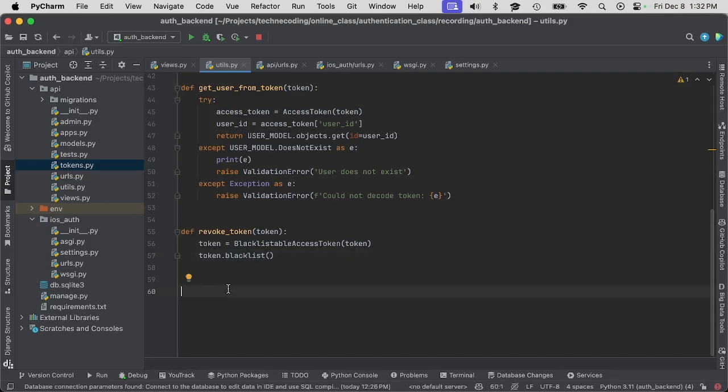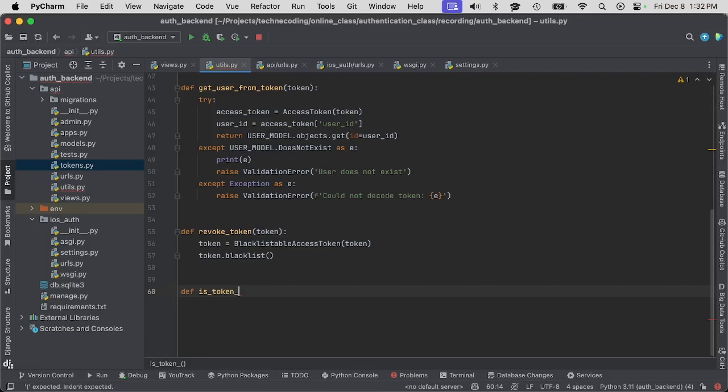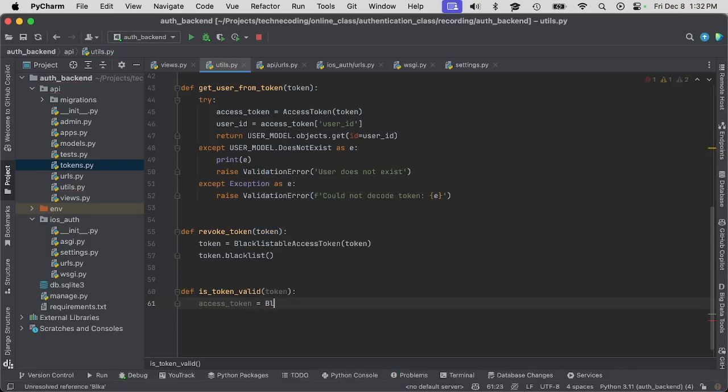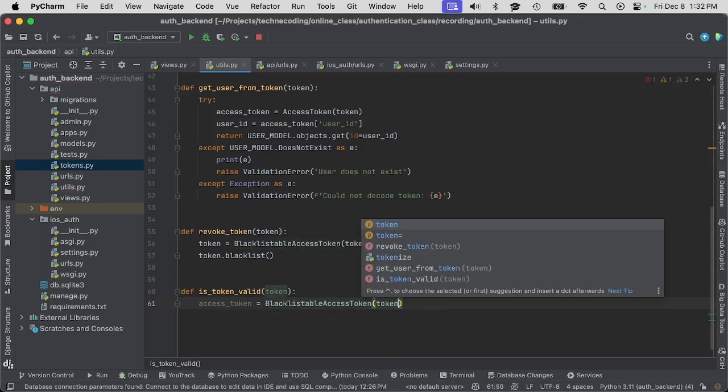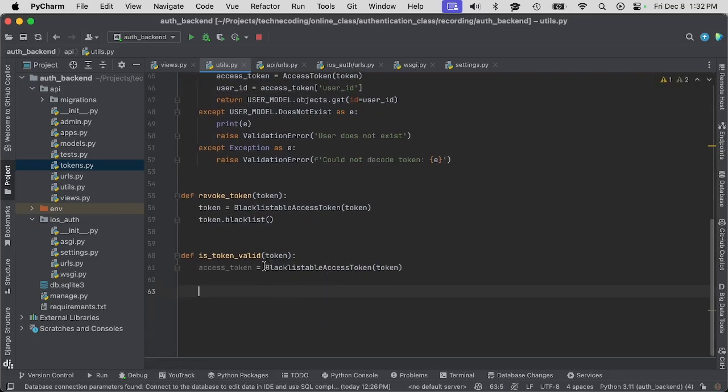Now we want to check to see if the token is valid. Again, because we have that blacklist token class, we have some out-of-the-box functionality that's really useful.